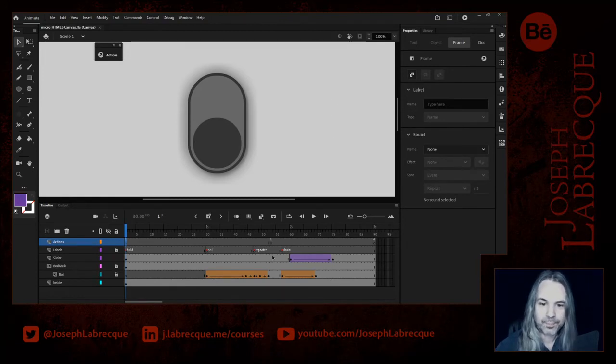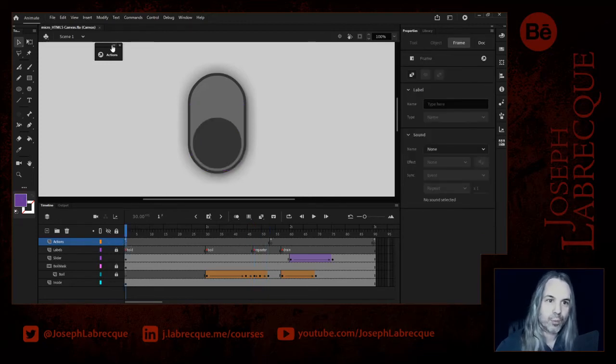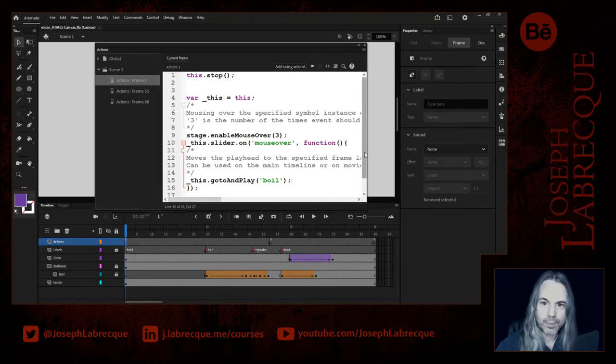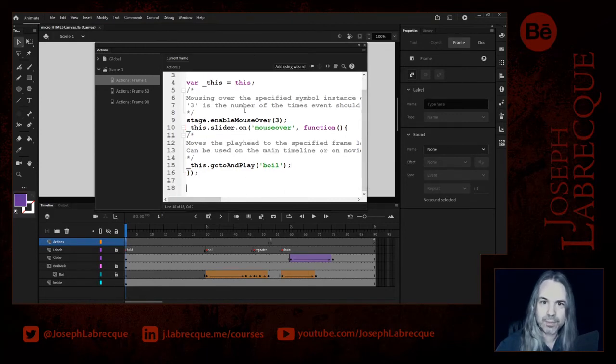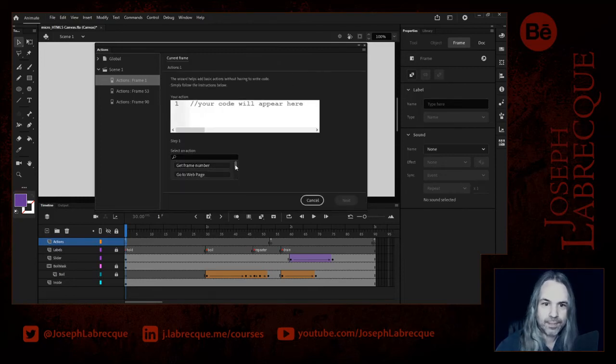Anyway, where were we? Oh yeah, we're going to our repeater here, but I also want to go back to frame 1, and I want to add a mouse out. So I'm going to put my cursor way down at the bottom again, add using wizard. And what we want to do here is add another listener. And what should this do?